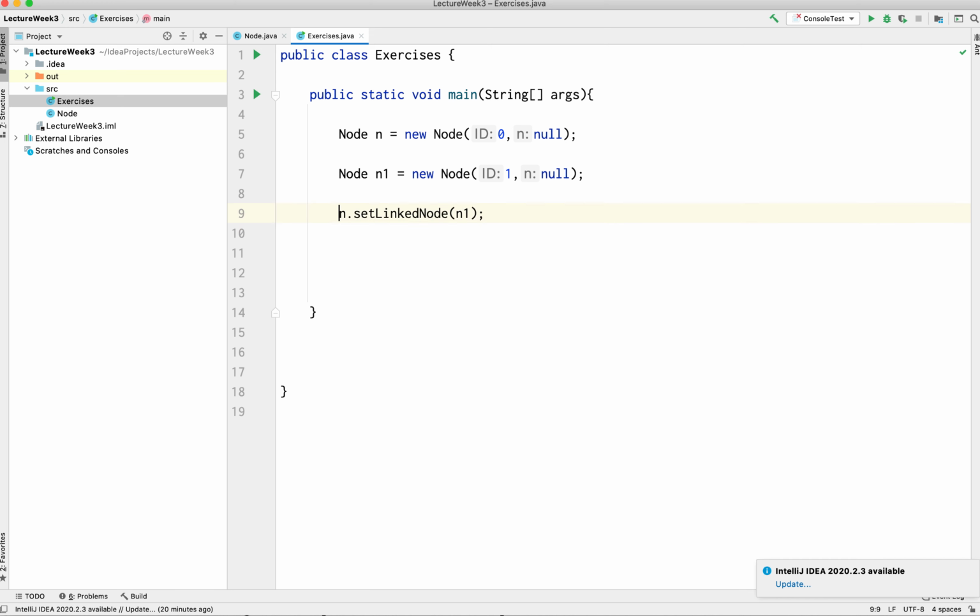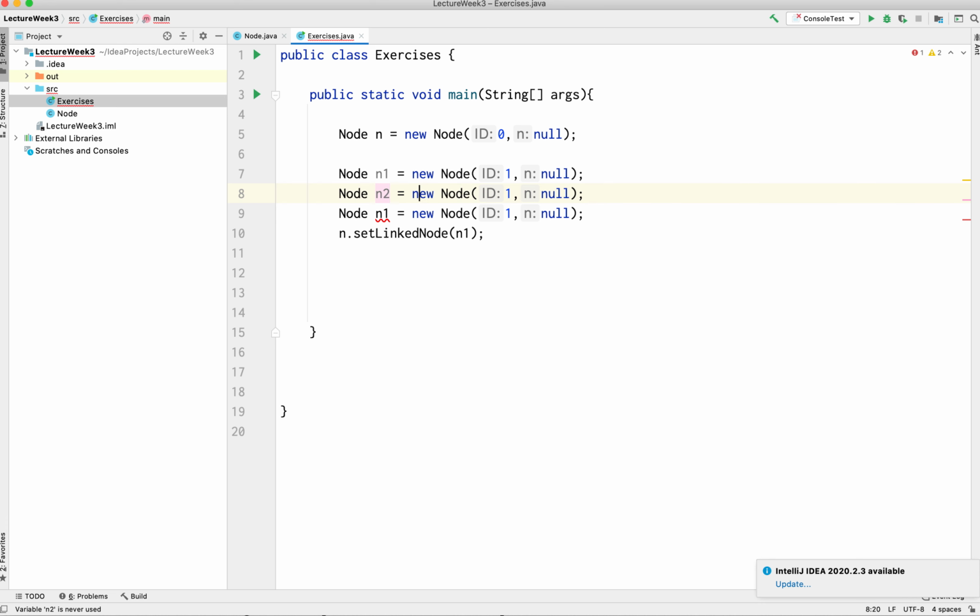Let's create, in fact, let's not just create, we're going to do this mechanically, but you can obviously see that a loop can do this more efficiently. I'm just going to add a couple more and change their names, and I'm going to create a chain, but I'm going to do it in stages, okay? So let's create node N2, and we create a third node, right? You'll notice in some of the exercises I use an array, and we'll come to using arrays in a second. For the time being, I'm going to comment that out. So all I have are 4 nodes.